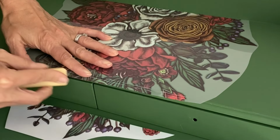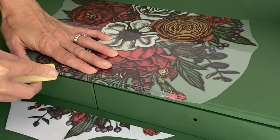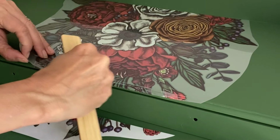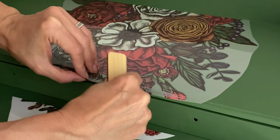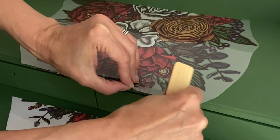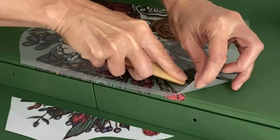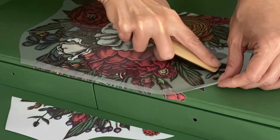If you've never applied a transfer before, I like to start on the edge and use the enclosed burnishing tool to really push down that edge and make sure it grabs where you want it. This way your transfer is not going to slip. If you felt like you were working on a vertical surface and you were worried about the transfer slipping, you can use blue painter's tape to hold it still while you get all of the edges burnished down onto your piece.